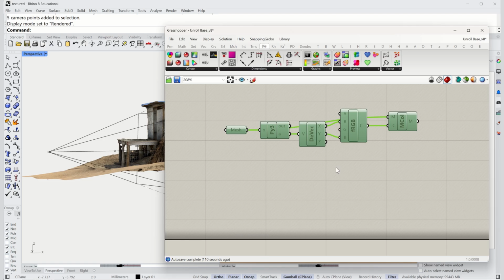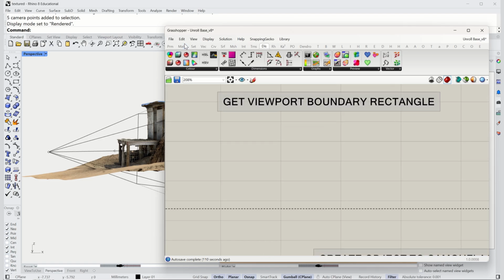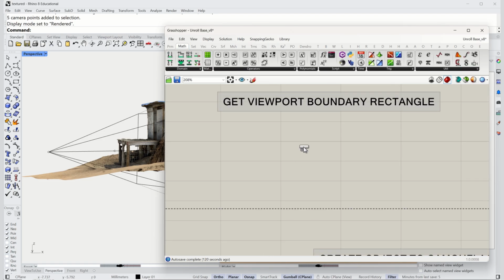If we place the captured image directly on this plane, it will give us an analog to the view that can be directly queried. The viewport boundary can be accessed with a short Python script.